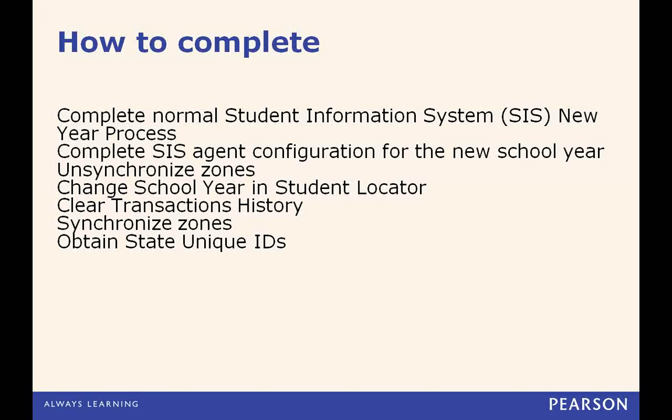Then, open up the Student Locator console and unsynchronize the zones. Go to the agent settings and change the school year, and resynchronize your zones as the last step. Please note, the instructions provided in the previous section apply to final New Year Rollover only and are not suitable for general year-to-year operations of the system.